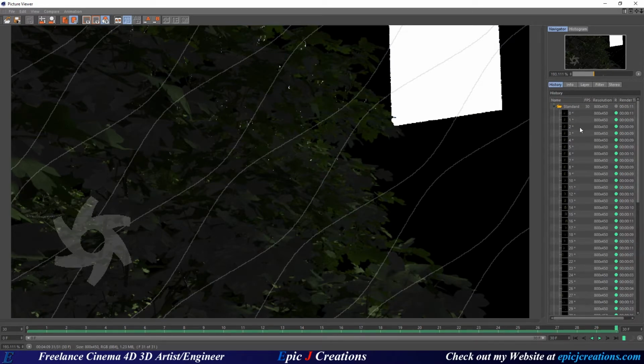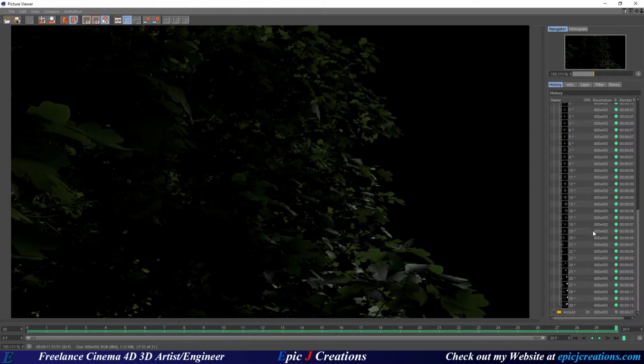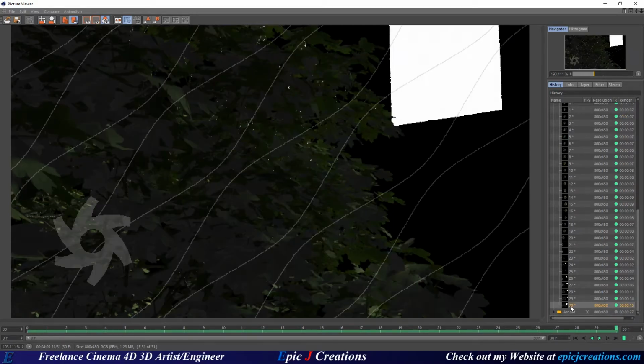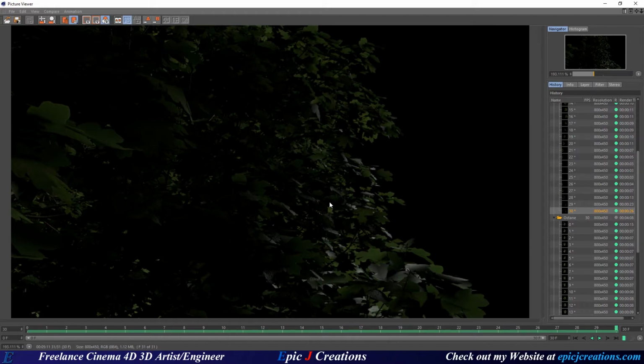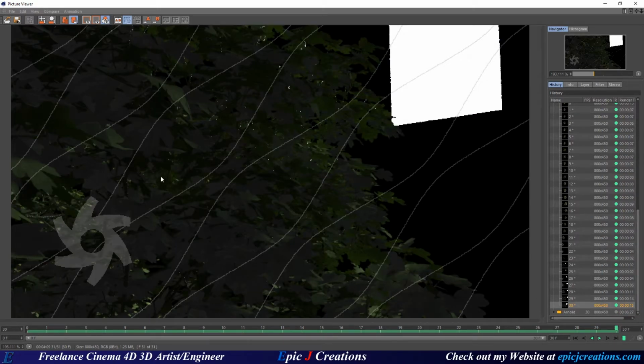And as far as clarity, I kept Octane to render out at 126 samples. So I tried to make it as close as possible in grittiness and graininess. And I think we can kind of look in the shadows. We're getting a bit of grain in there, and we're getting grain in here too. So the grain, I felt, was very similar. We can see we're getting grain in Cinema here, not perfect. And in Octane, we're getting some grain in there too. So we could have bumped them both up, but I wanted to keep it relatively small.